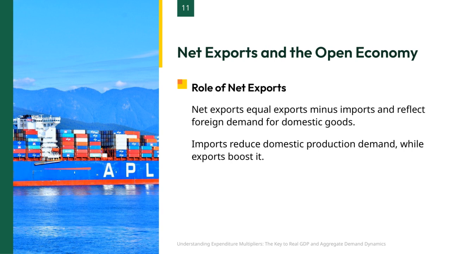On the other hand, exports have the opposite effect. They boost demand for what we produce at home by selling it to other countries. This balance between exports and imports is crucial because it affects overall production and economic health. As you can see in the image, goods are constantly moving across borders, illustrating how interconnected our economies really are.